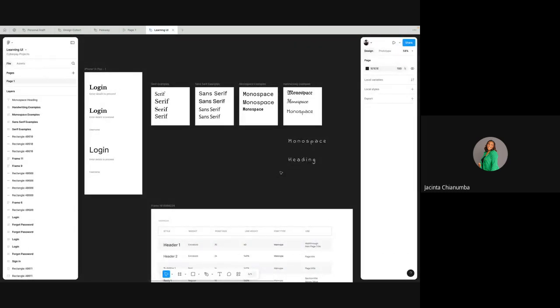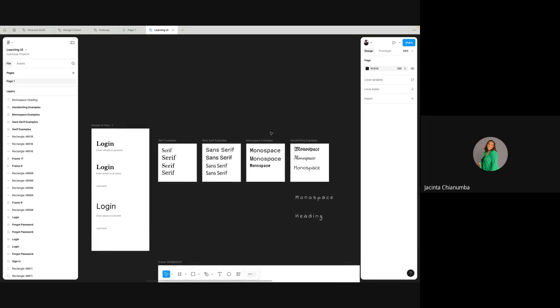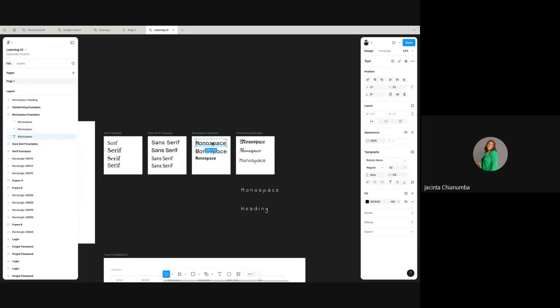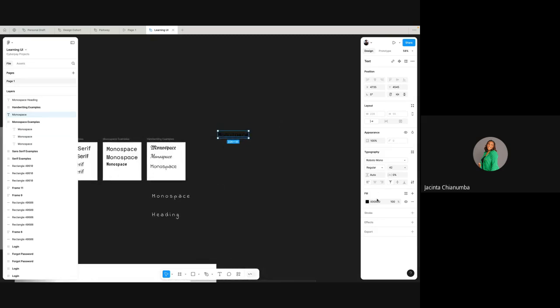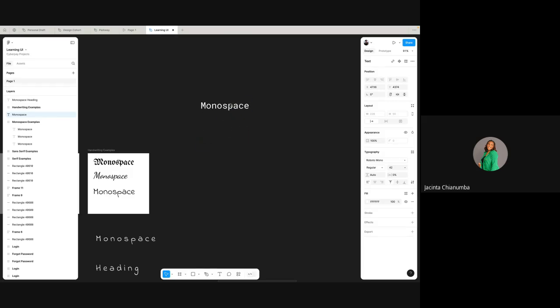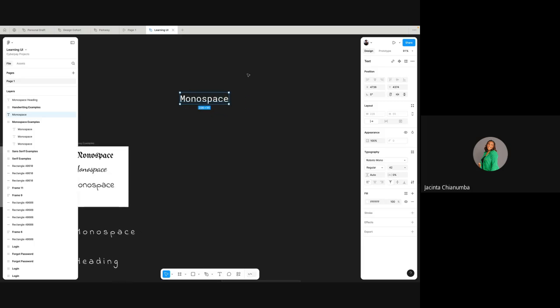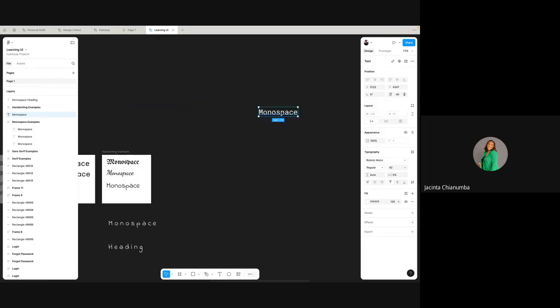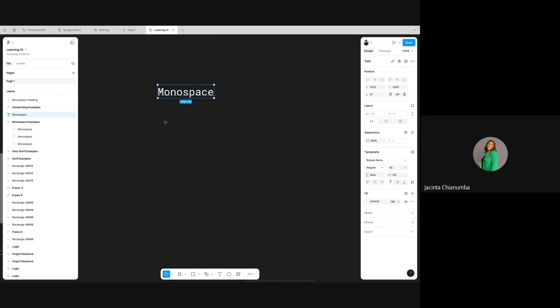So let us just go through it. We want to create an application, and we've done our research on the type of fonts that we want to use. You want to use two fonts or one font, whatever you want to use, it does not really matter. It matters if it's plenty, but as long as it's just one or two, you are combining them very well, you have chosen the font and you're okay with it. Now we want to come to your Figma board and work with the font that you've chosen.